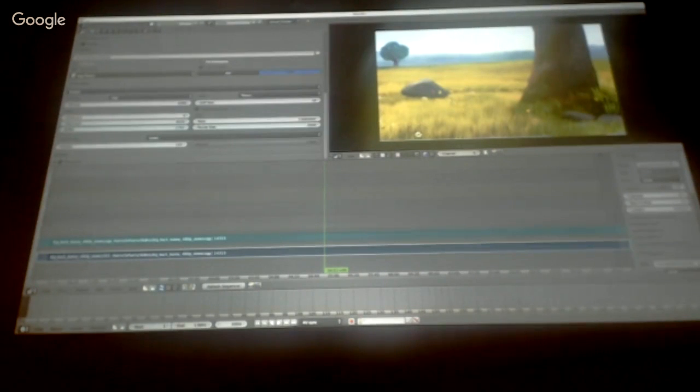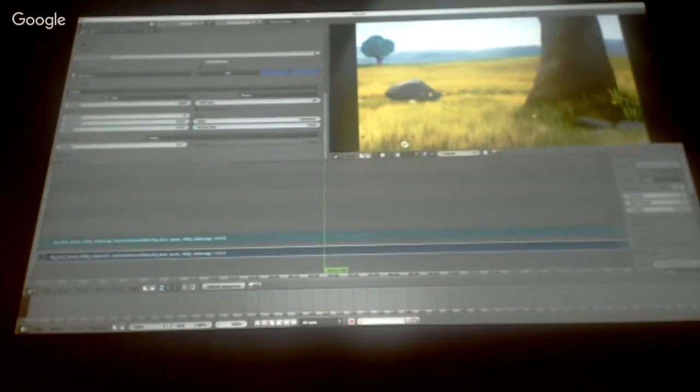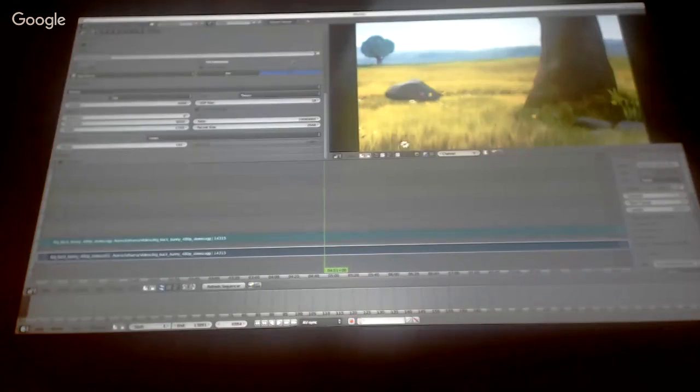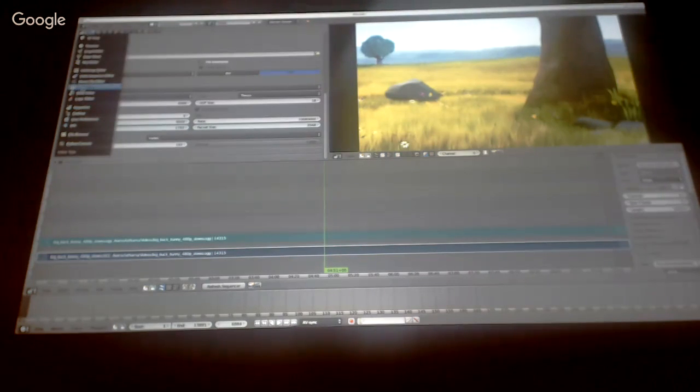So you already set your frame rate and your frame size. Well, yeah, I'm actually going to show you that here in a second. Oh, you're about to do that. Yeah, I'm actually going to talk about the interface. So all of these little boxes are completely configurable, and you can set them to be the exact same thing.